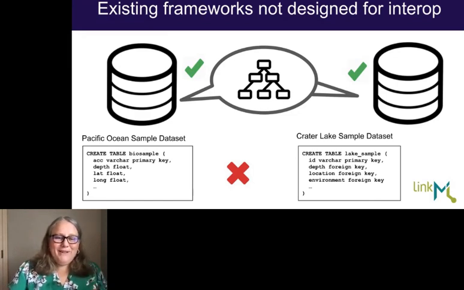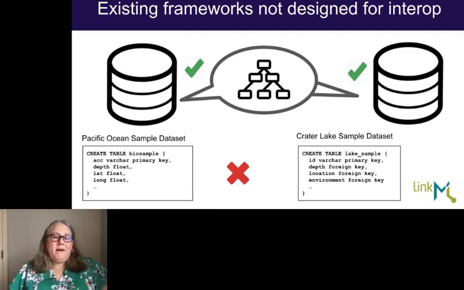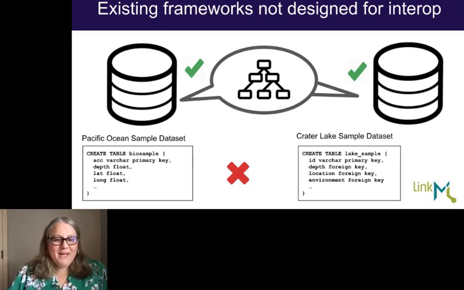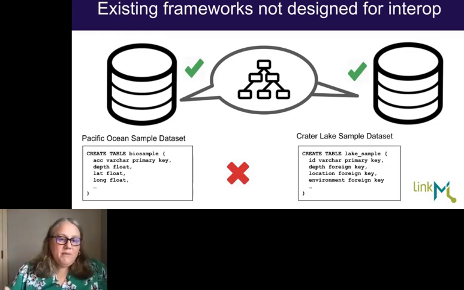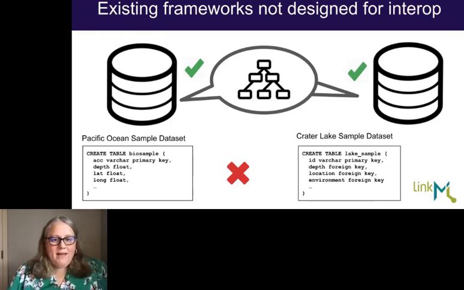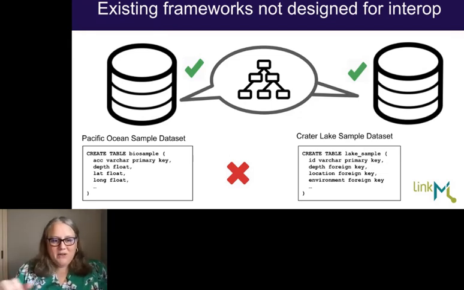It's not enough to use ontologies to tag our data — we need to understand how the annotation fits within the context of the rest of the data. Even when using a modeling framework that expresses more metadata, it doesn't necessarily mean you share that with someone else using the exact same framework. For instance, in two SQL databases with similar attributes, depth on the left might be a float while depth on the right is a foreign key pointing to a controlled vocabulary — requiring a human to interpret why.